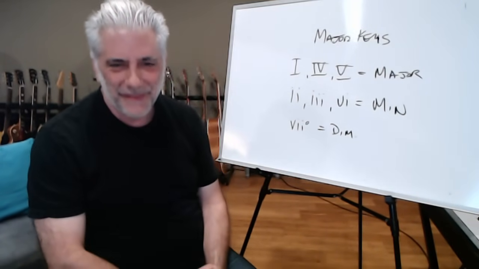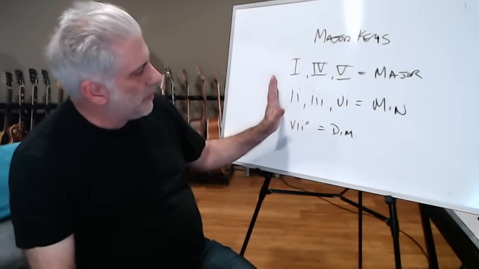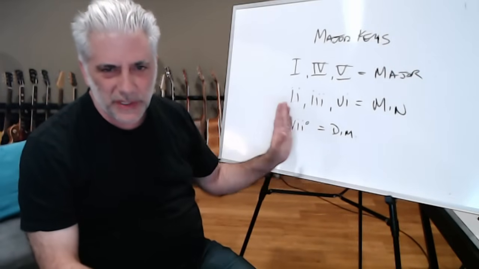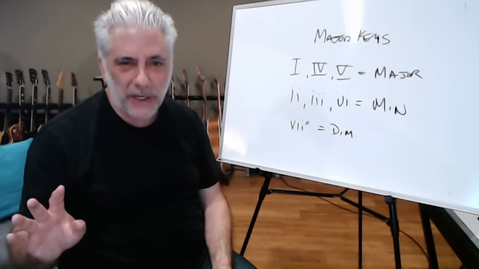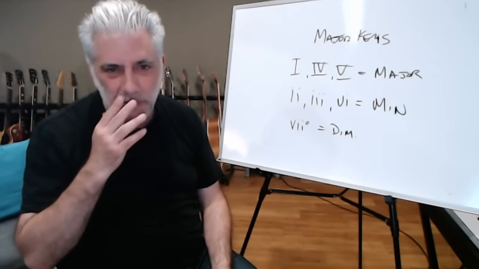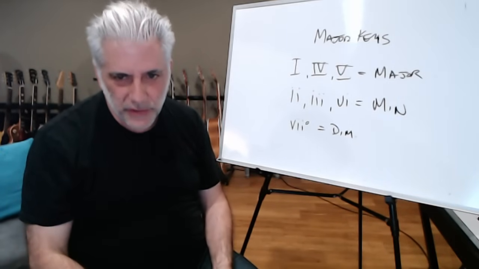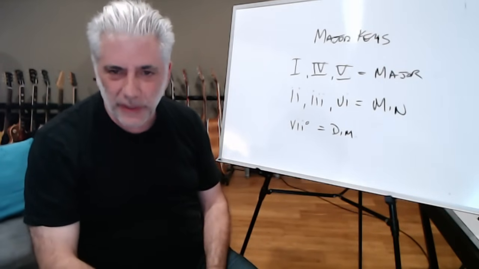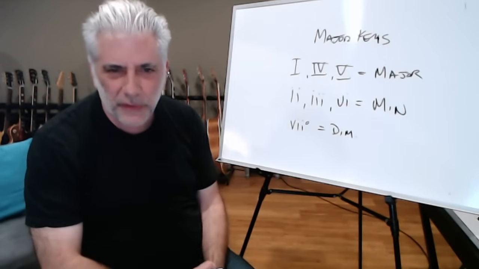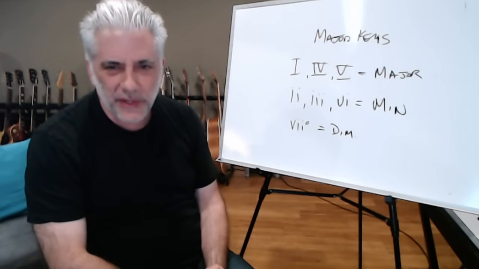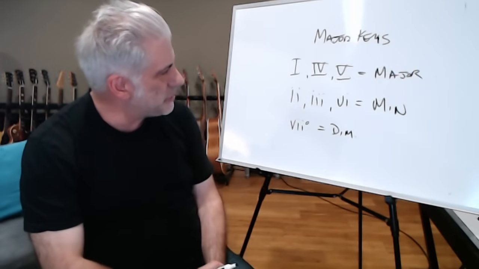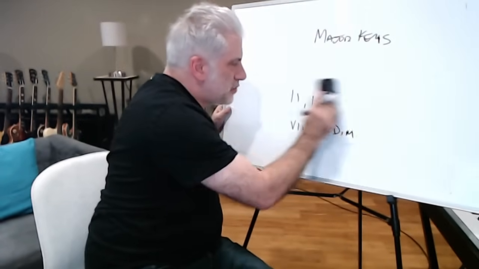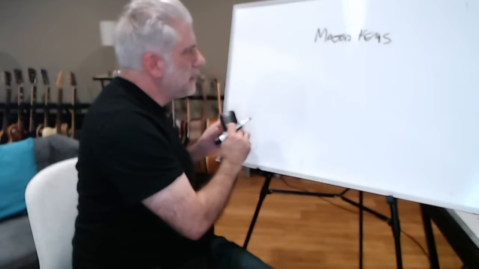You're awesome. So this is incredibly important, just this thing. Remember, 1, 4, and 5 is major. Think of blues. 2, 3, and 6 is minor. And 7 is diminished. That is a very basic thing to know. We're not even talking about 7th chords yet. When you get into 7th chords, you just have to alter them a little bit. 7th chords are more for things like jazz or Steely Dan or whatever.